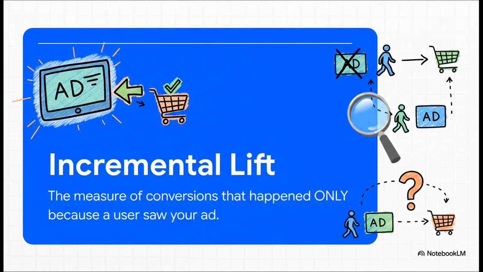Incremental lift isn't about counting every single conversion. Nope. It's about counting only the conversions that happened because someone saw your ad, the ones that wouldn't have happened otherwise. It's all about finding out if your ad actually caused the sale or if it just showed up to the party after the decision was already made.